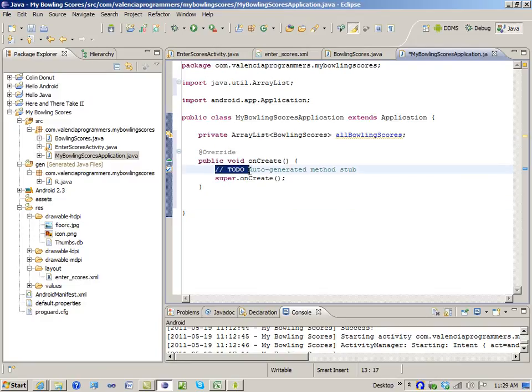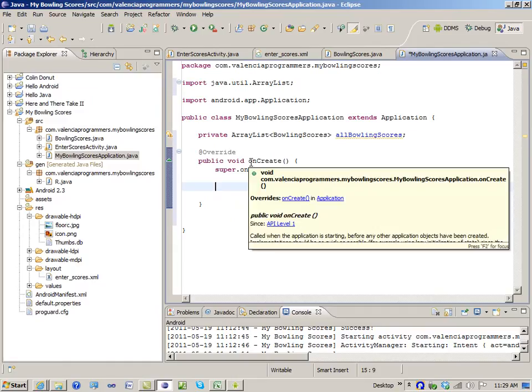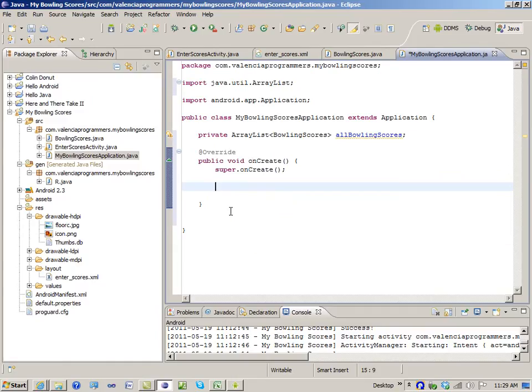If we use this help from Eclipse, it will give us the correct signature. And look at the first thing that happens: it calls the super method. So when I said we're going to override the method that we inherit and add behavior to it, we need the behavior that's already there to happen.